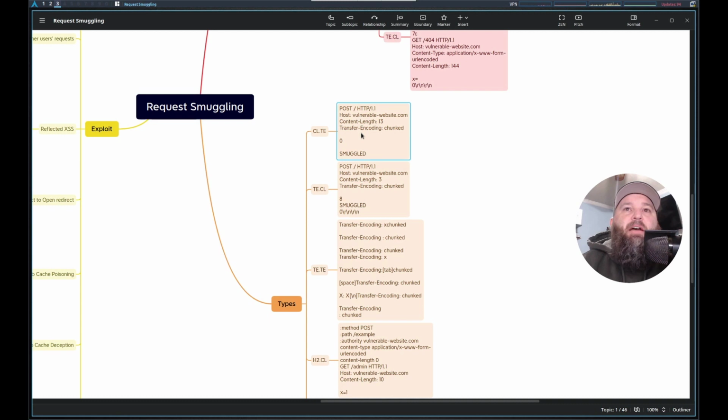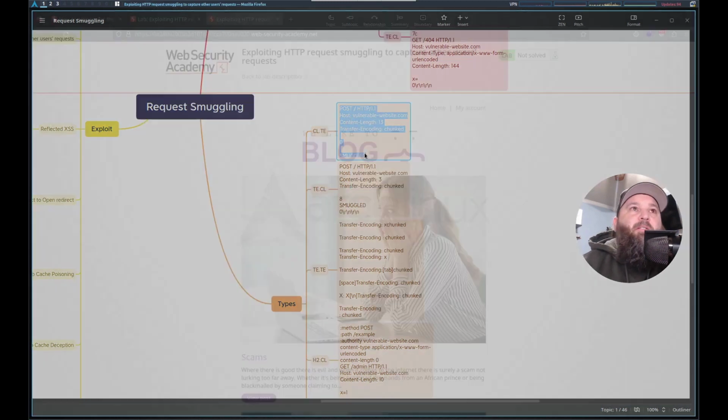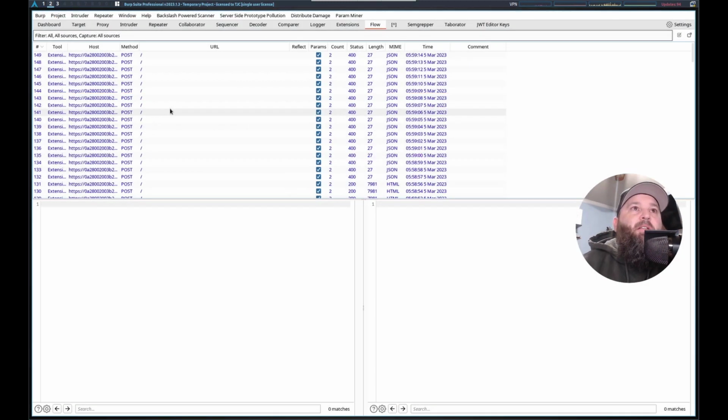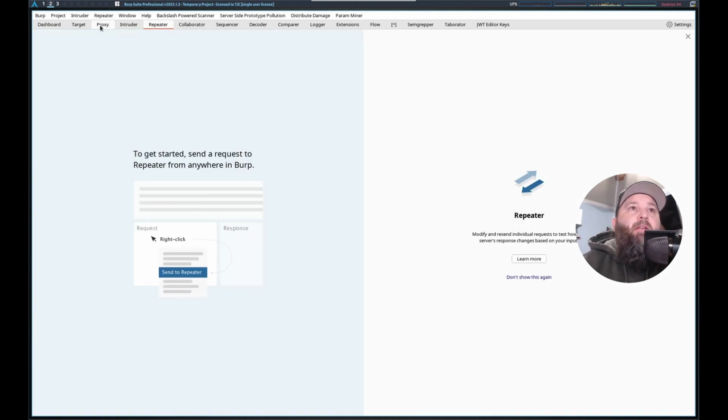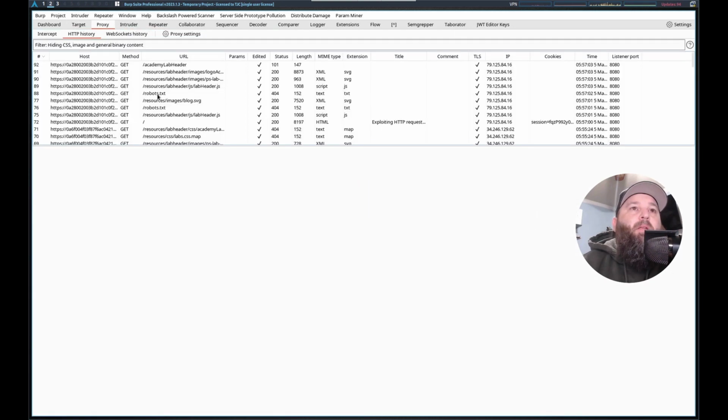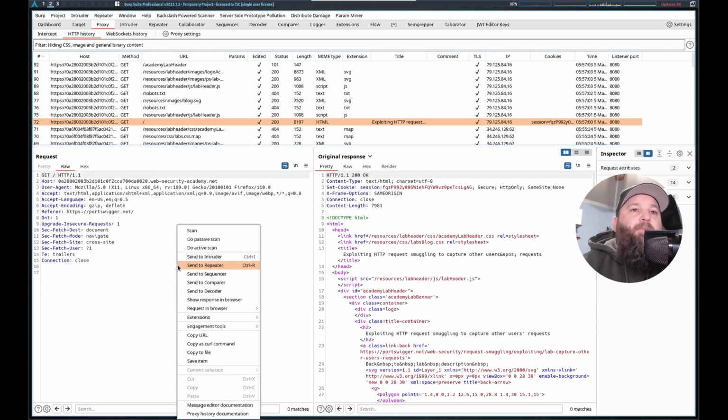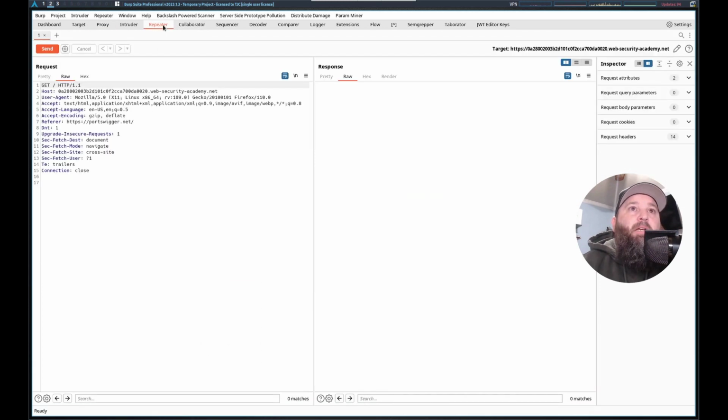Let's make sure we can figure that out with Flow. Well, let's start working on it, and then we'll make sure that we can figure it out. So I'm going to just send this to repeater, and in repeater, I'm going to paste this for now.